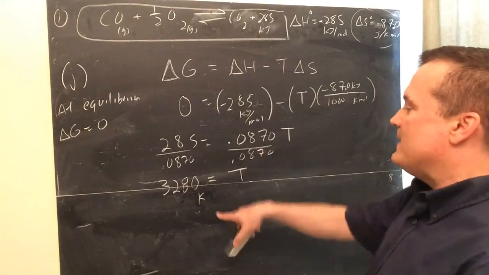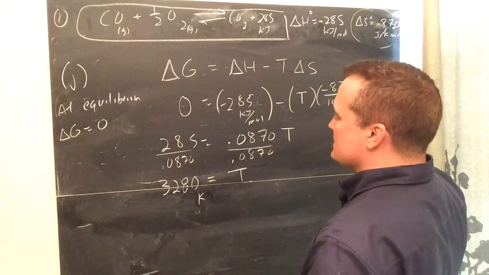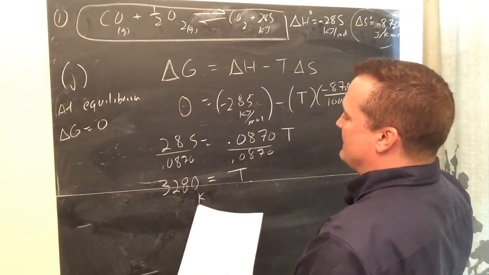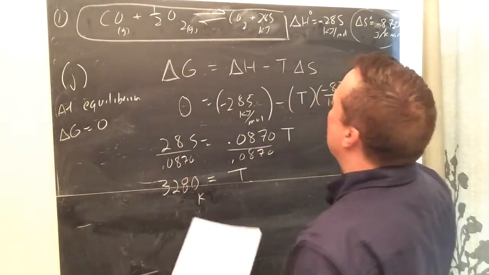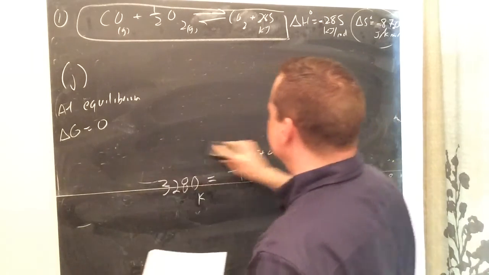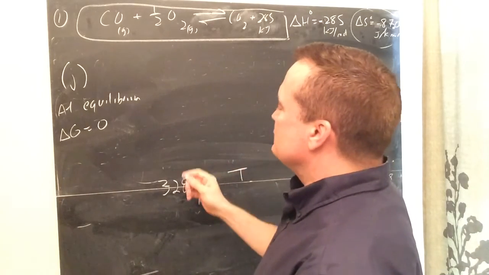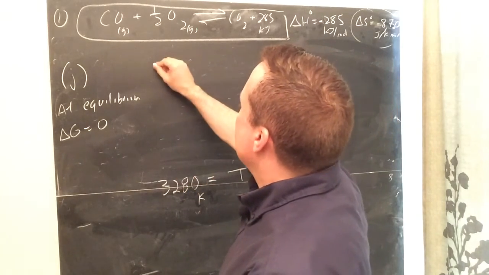First, find the temperature, and I'm going to tell you how to make a little chart. So first you use delta G, you find the temperature. Now, if that was the end of the question, you're good. But sometimes they want more. So look at this and I'll show you. Okay, here's a little chart that I like to make. All right.